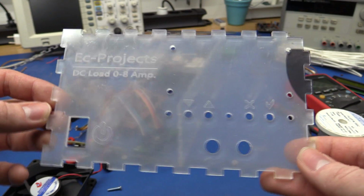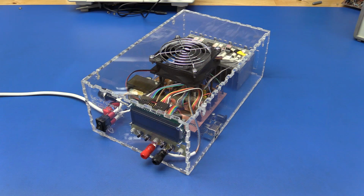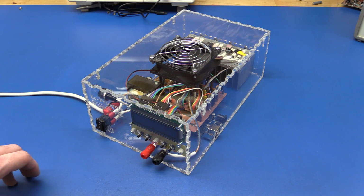Now I'll just have to see if I can do this without breaking the new one. Dope. And here is what we have all been waiting for. It is done. And it did take quite some time to get it all glued together and getting all these wires made and stuff like that. So let's just take a look at it and see what I've been doing. And I'm sorry if I repeat myself, because I've done so much stuff that I can't really remember what I already covered.